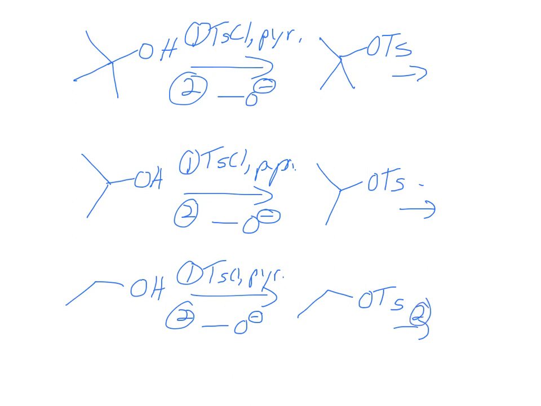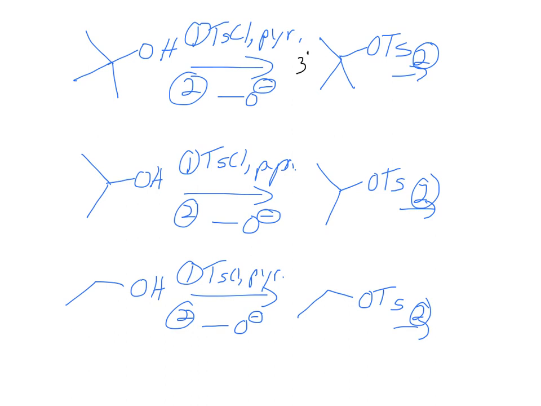So after step 2, what's going to happen? We look at all of these, and we should ask ourselves, what kind of alkyl leaving group do we have? That is what dictates everything. That's the first question we ask ourselves all the way through SN1, SN2, E1, and E2. What type of leaving group do we have in the first one?